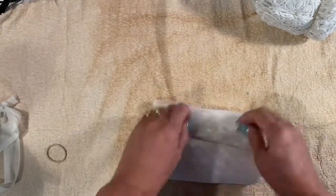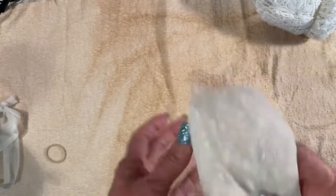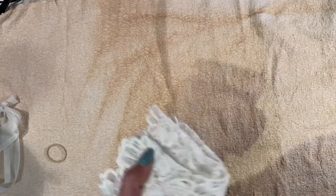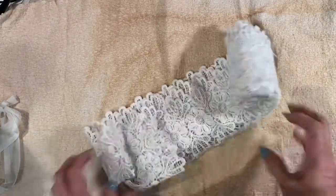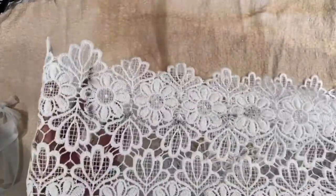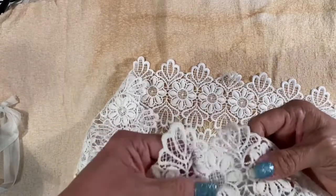But this stuff dyes nice. I showed you guys how to dye this stuff with paint in another previous video. And then another thing I buy a lot, this I bought at another store. This was a ladies' skirt, and it was just rows and rows and rows of this lace. And I've already taken a lot of these and cut these flowers out. See, sometimes you'll get this little, so that's fine.